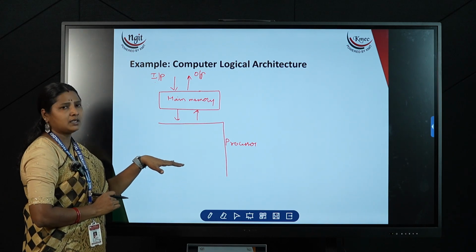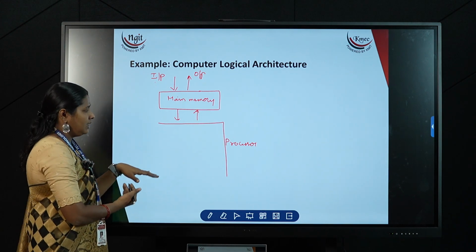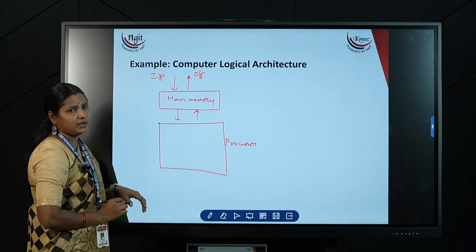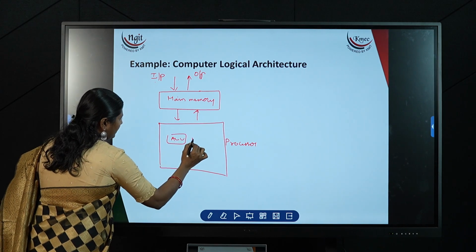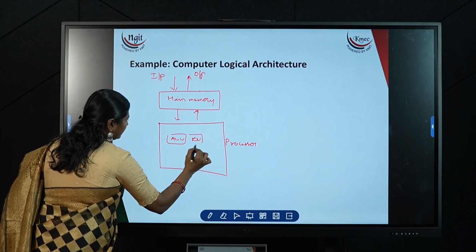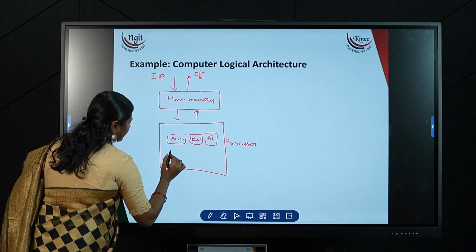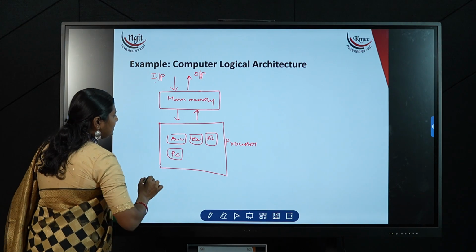And these processors depend upon the configuration of the machine. It may be a multi-processor. Inside that, we'll have n number of registers to perform logical operations. So we'll have an ALU, memory unit, control unit, accumulator register, and then the program counter. All these are registers.